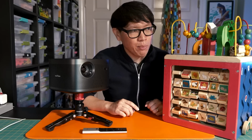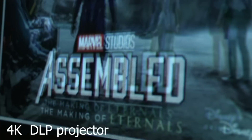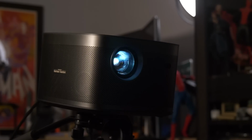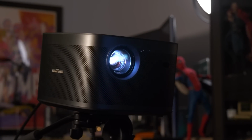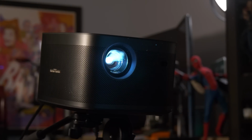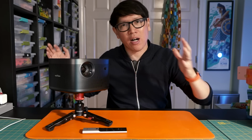to a 1080p projector, you can not only process and receive 4K imagery on streams or through its HDMI input, but what you see at the end result, from the light to the mirrors, through that XPR pixel shifting filter, and then through the lens, is actually representative of a 4K image. So that's fundamentally how 4K DLP projectors today work when using that XPR pixel shifting plane. And so that's at the center of this optical stack.